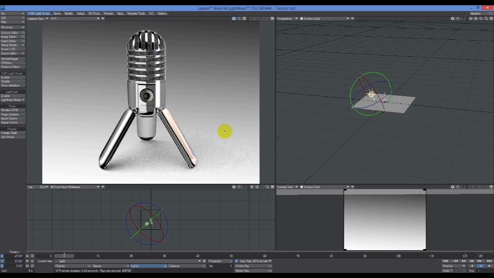And it means you work faster as well. You get to a solution like this all in the one interface. I didn't once leave this view. I've never had to go into another view and move stuff around or move a light around or whatever. I've just been looking at this. It means that I'm really focused on the image, which is always a good thing.